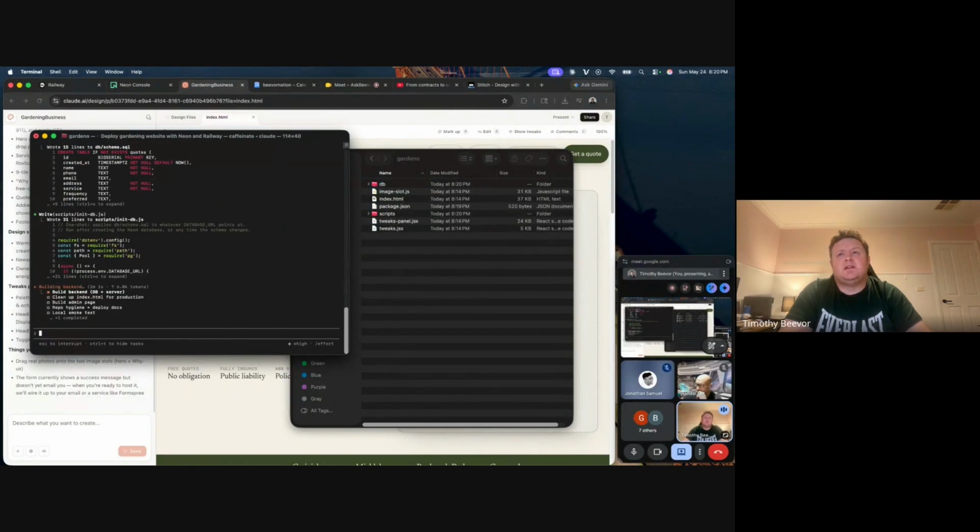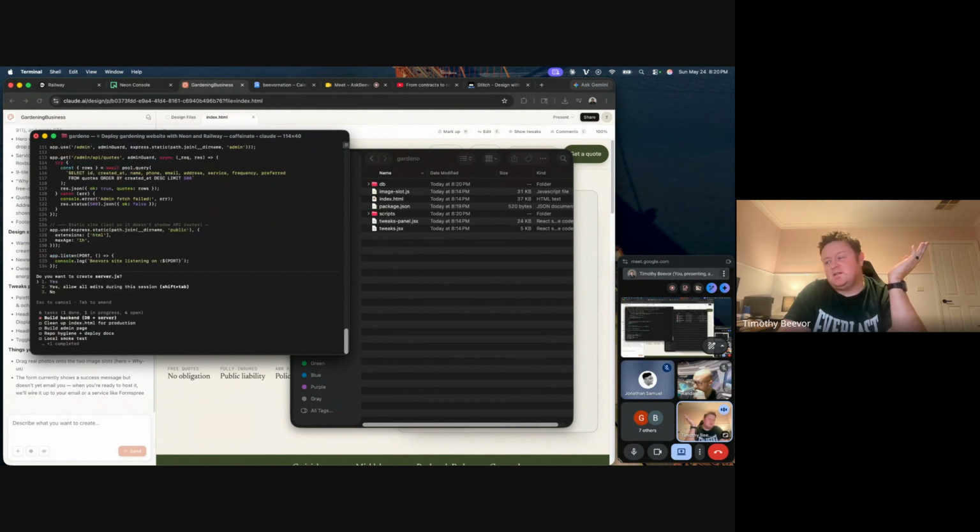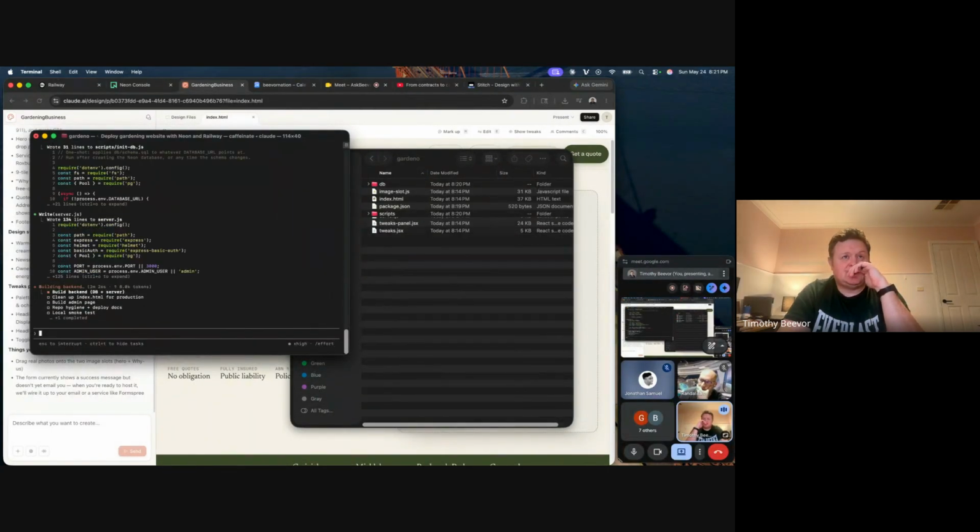So this is the file, I think, that generates the database for us. It basically writes all the code to actually go and create the database in the Neon technology. And if you wanted to do this on Azure or another technology, you just say, I want to do it on Azure, and it'll probably go off and do something similar, but for that platform instead. And if you don't know a platform, just ask it. Say, hey, I want to deploy this somewhere. Have you got any good ideas? It'll tell you.